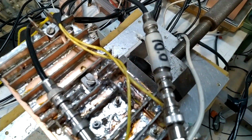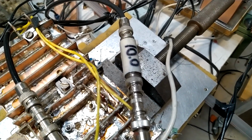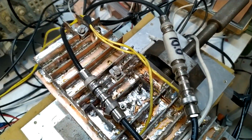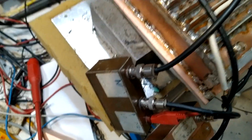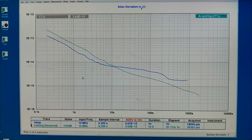And I have also put a 10 dB attenuator in front of the first amplifier while looking at the performance of the test system that I have, consisting of this amplifier, this attenuator, the 2 amplifiers in one branch and nothing in the other. And this attenuator is necessary because otherwise this one would be saturated at the signal levels I need to get good performance out of the tiny PFA. So with this arrangement, here is what I see. It is the bright blue. And it is a bit noisy, which we can see here, because the B channel on the tiny PFA has a very low signal level now.